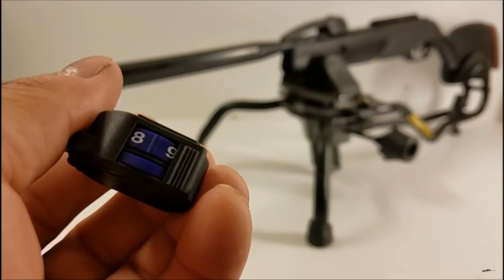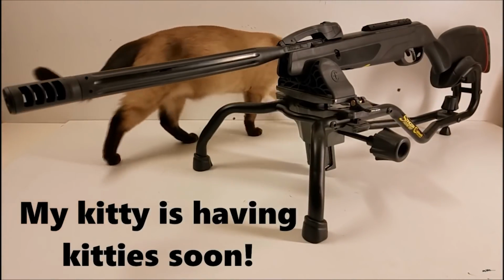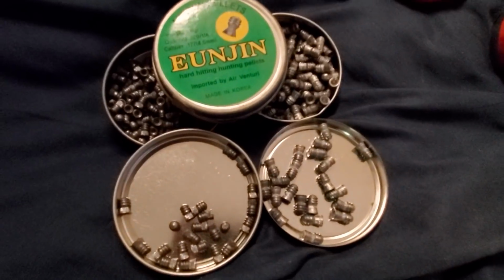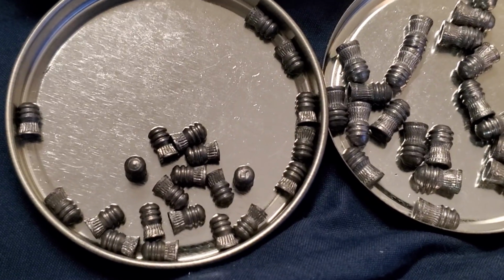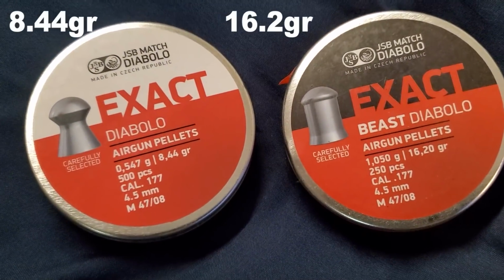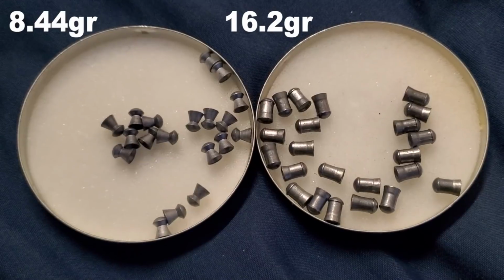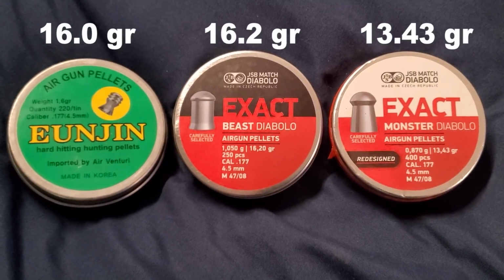What it means though is that it's still good news having all that power, because now you can put a JSB pellet in there that instead of being 8.4 grains, it's 16.2 grains, literally 2 times heavier. And I have airgun pellets in .22 caliber and .177 that literally look like 3 pellets stacked on top of each other. Anyway, you put some heavy ammo in there, and then you're shooting under the sound barrier, let's say 900 feet per second, but you're hitting with a tremendous amount of force. So any of you new guys, just remember you're going to have to buy heavy ammo for this so that you can slow it down. You're not going to be able to shoot regular ammo out of this gun.